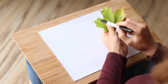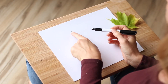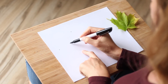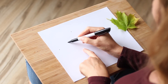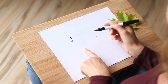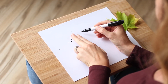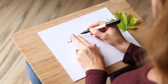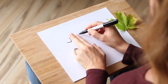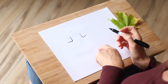Next, we're going to put a dot beside our pointer finger, and just down a little bit on our pinky finger. Then we're going to go right in between these two fingers, go up a little bit and make a dot there. So we have sort of this triangle near the top. You can see right here how the leaf makes a V shape. We're going to go around a little bit and just down here we're going to make sort of a V shape that goes like a corner. Then we're going to do another one right across from it — try to space them out evenly, using two or three fingers in between depending how big your fingers are.